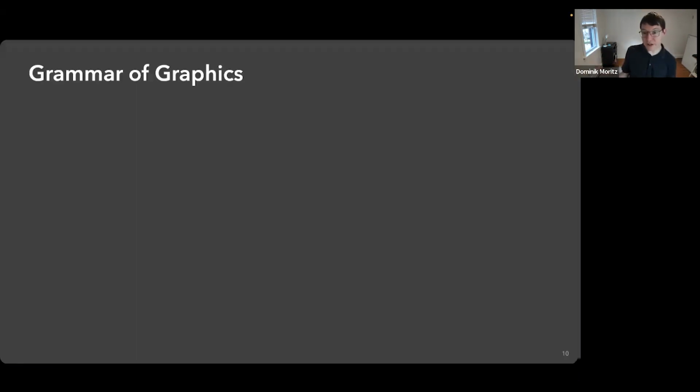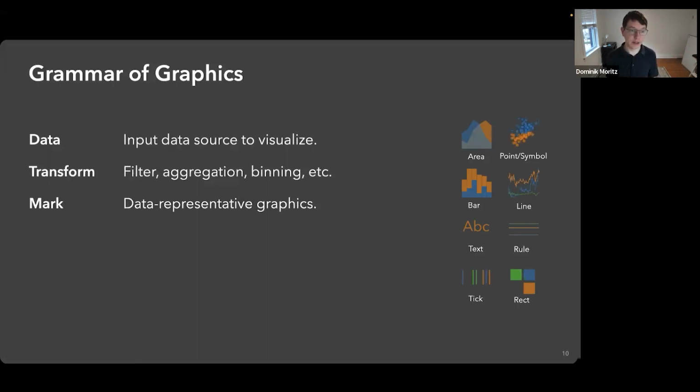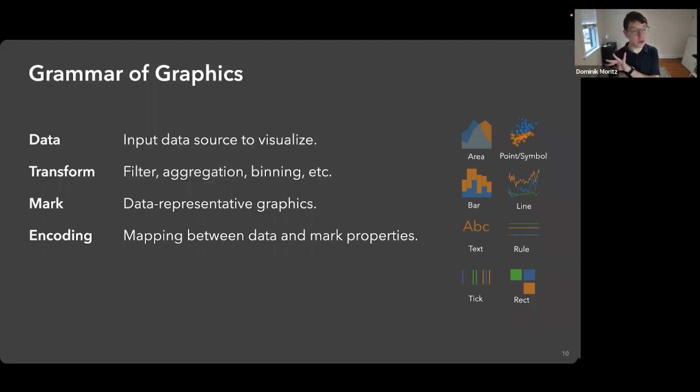And so in the grammar of graphics, we have the following components: first, the data, which is the input data source to visualize; the transforms, like filter, aggregation, binning, etc. Data representative graphics, so what we're using to visualize the data. Encoding, which is the mapping between data and properties of the marks.